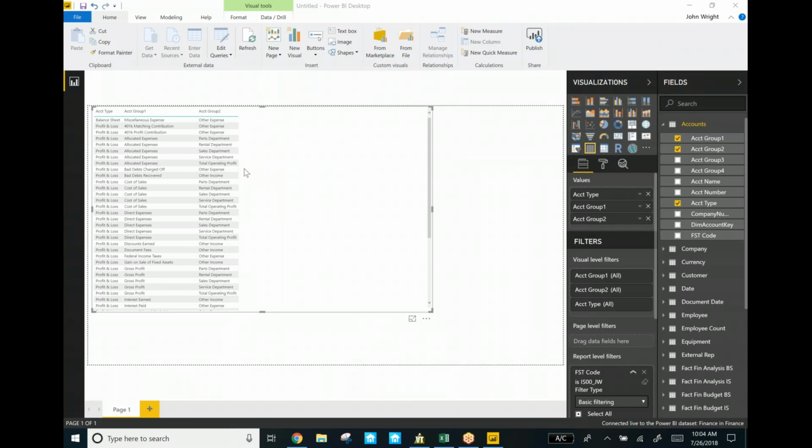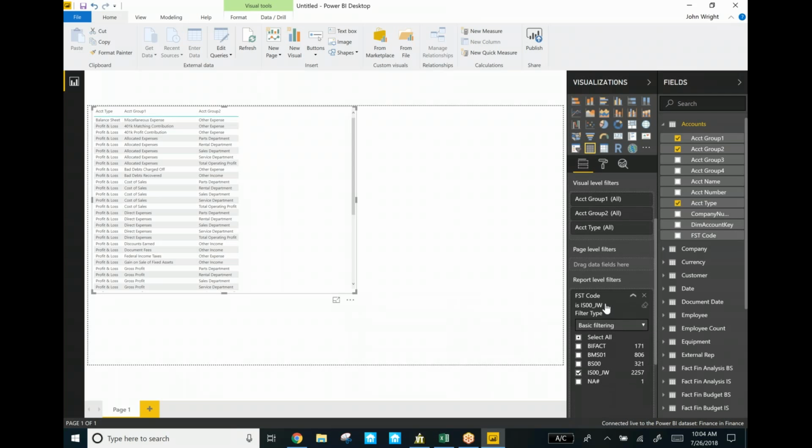Let me try the one I was messing with already, financial, and I filtered report level by that ISO income statement 00JW.